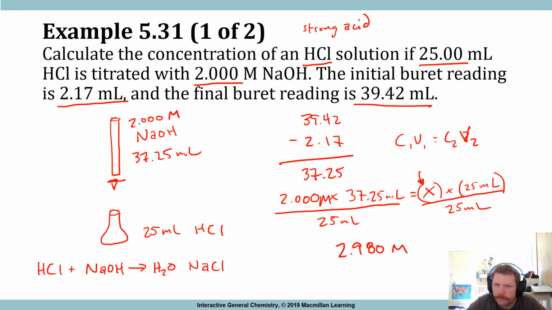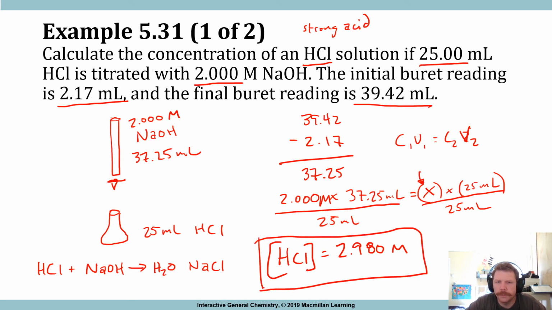What did I just solve for? Well, I solved for the HCl concentration. And so I'm going to put brackets around that, and that's all there is to it. All right, well, I hope this is helpful. And like I said, I'm going to be posting a video that demonstrates setting up a titration. And I think you got this. Chapter 5 in the books. All right, everybody, have a good day.